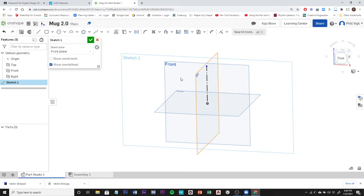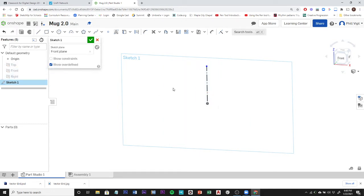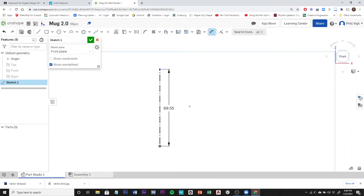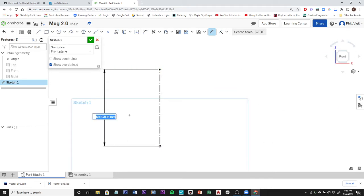Now I want to just hide the rest of the planes. These are the default planes. So I'm going to just hide these so they don't interfere with my drawing here. And then I want to view this straight on. So I'm going to click on the front to line it up there. I'm going to zoom out a little bit. Now I'm going to add a dimension to this construction line. Let's say I want this to be an even 100 millimeters.